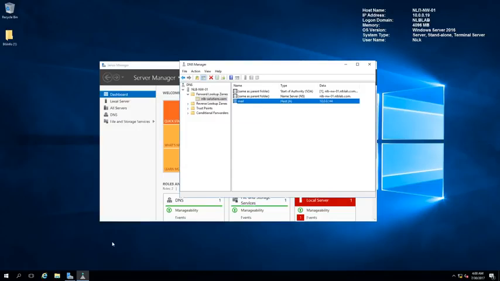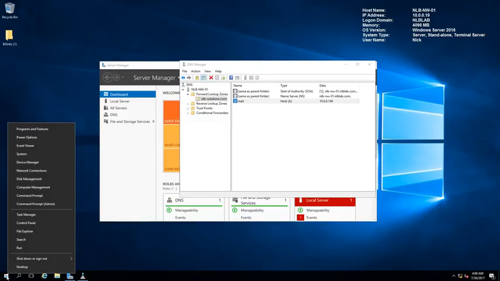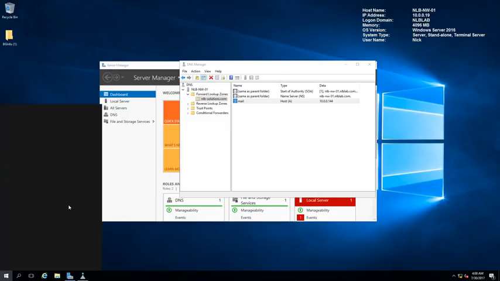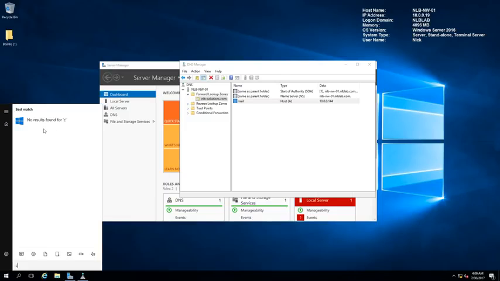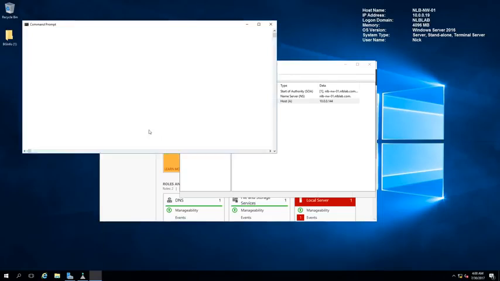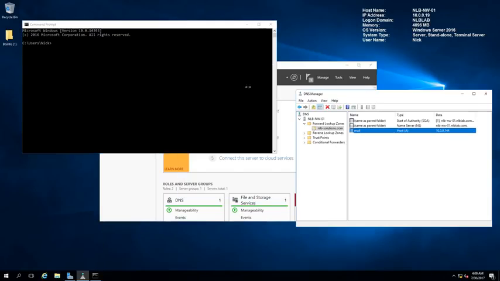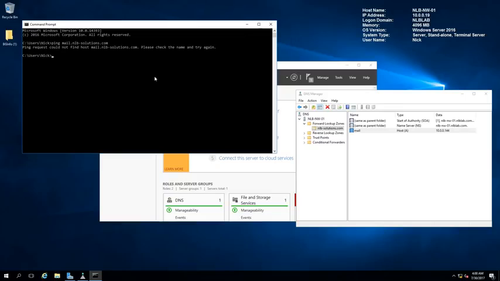So the next time when I try, for example, to ping from CMD mail.nlbsolutions.com, it will not be able to resolve it right away, but let me try to do an ipconfig flushdns.